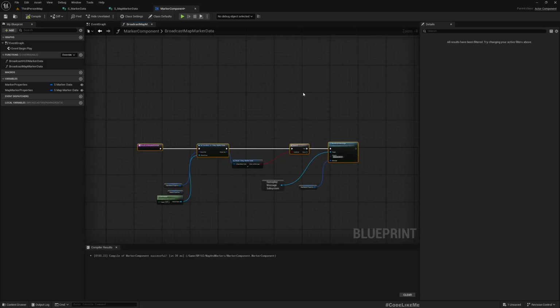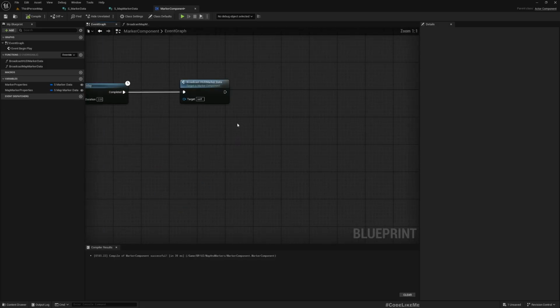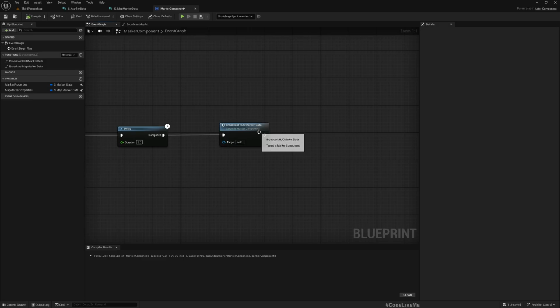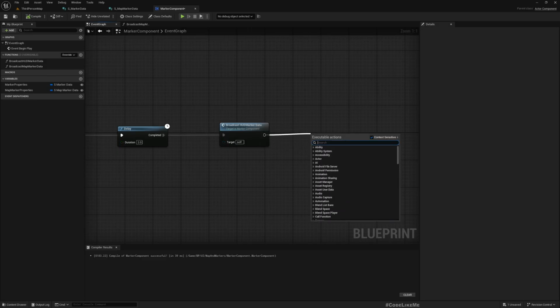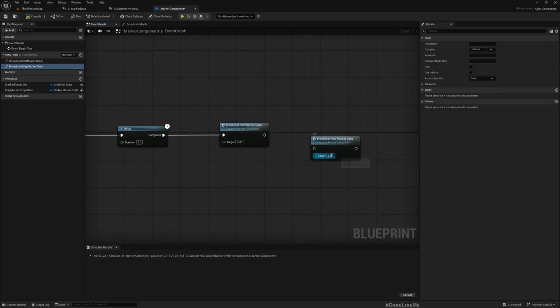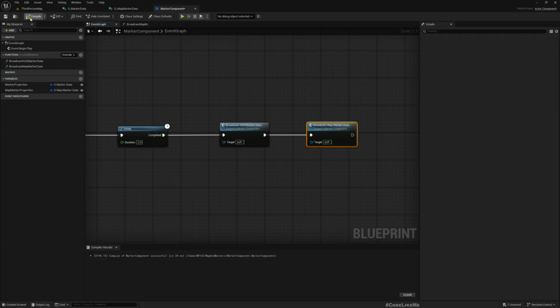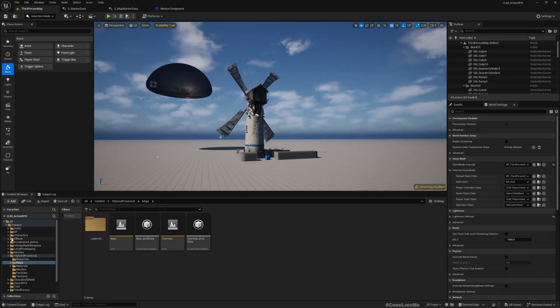Okay, now I'll call this function here in the begin play, broadcast map marker data. All right, now let's go to our minimap.